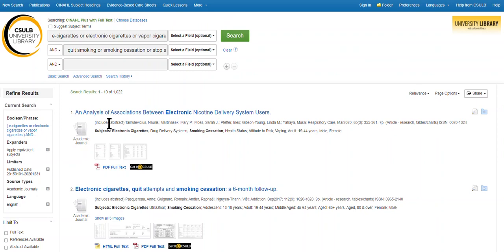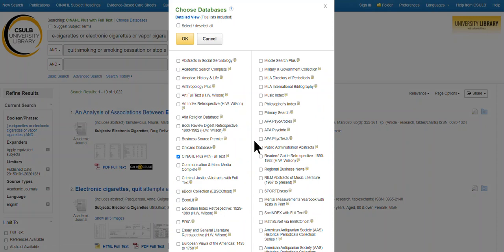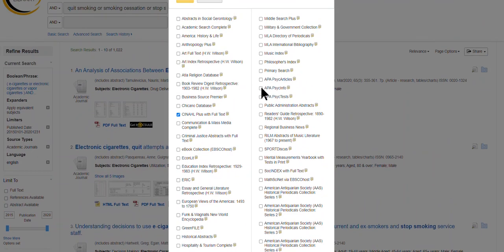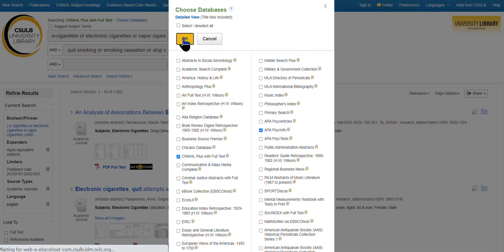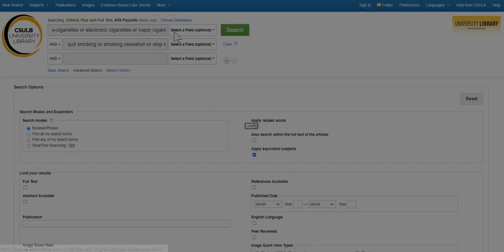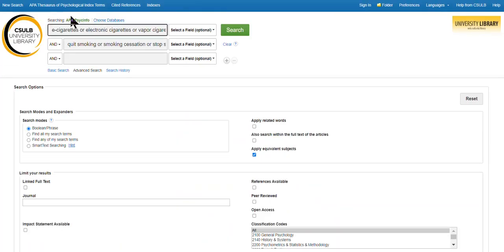We'll have another one that will go through PubMed if you would like to use that one. Now, one nice thing about CINAHL is that you'll notice that it looks exactly the same as one of our other popular health science databases, which is PsycInfo. So if I scroll down and I click PsycInfo instead, which is right here, and I go ahead and click OK. Now, right now, I could search both databases, which is what I have right now, or I could go ahead and deselect CINAHL, hit OK, and I could try this exact same search in PsycInfo instead.